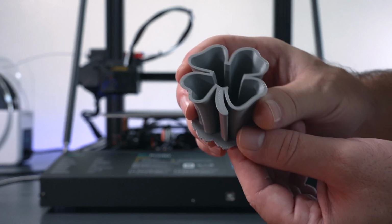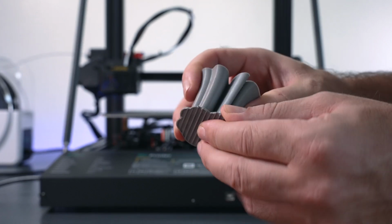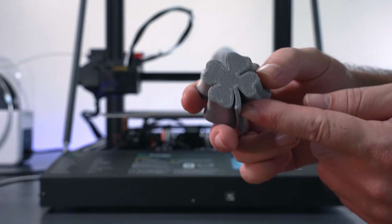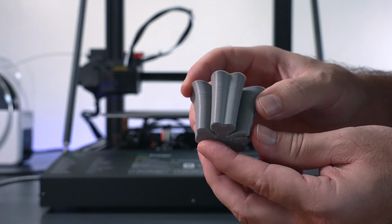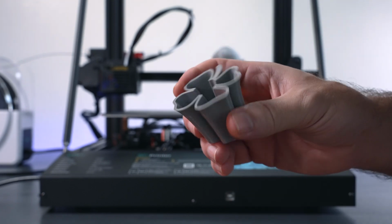So here we have a leaf clover, I guess. And both of these prints did print with this raft, which does pop off pretty easy. I normally don't like printing with rafts because the bottoms don't look all that great. But on this one you guys can see it's a little bit better maybe. But again, this filament is pretty much junk, so not great. And the slicing wasn't great either on these.